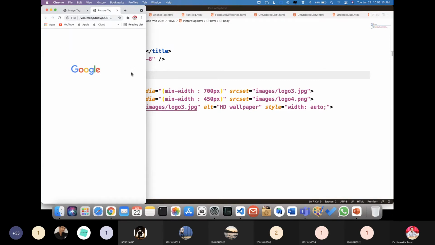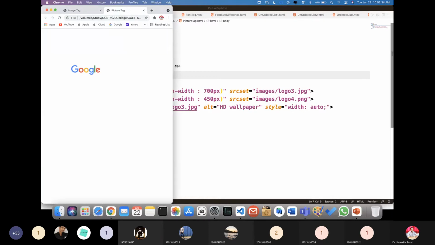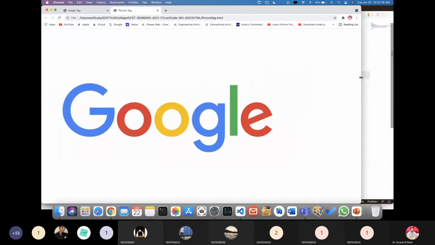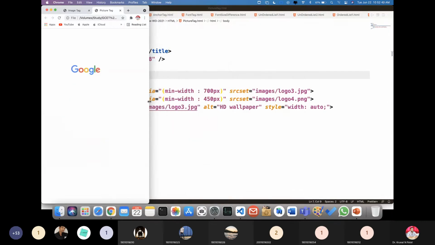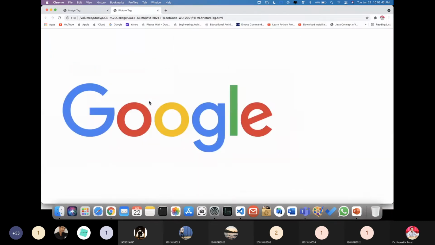I have chosen random images, but with the use of Photoshop and photo editor tools, you can create images with perfect resolution. This is just for demonstration purposes. The main objective is that you should understand how this behaves.